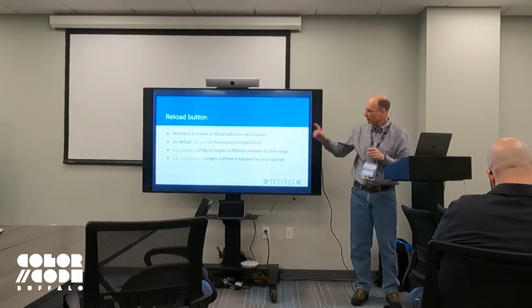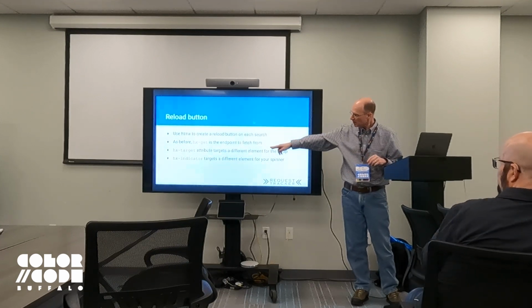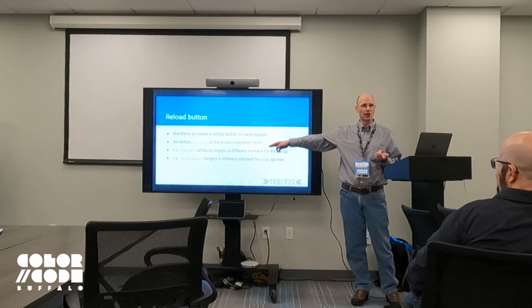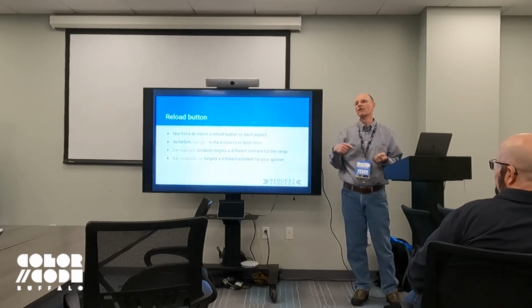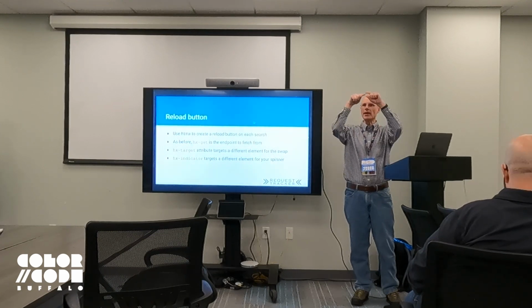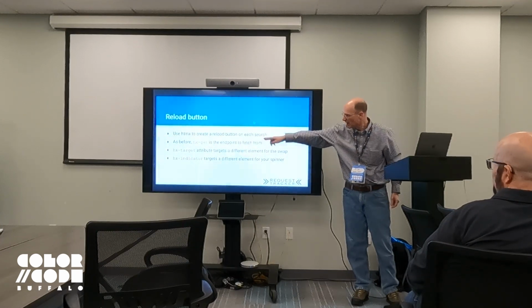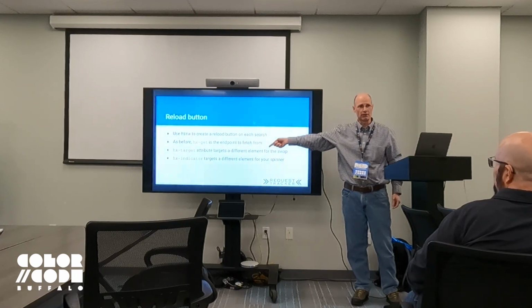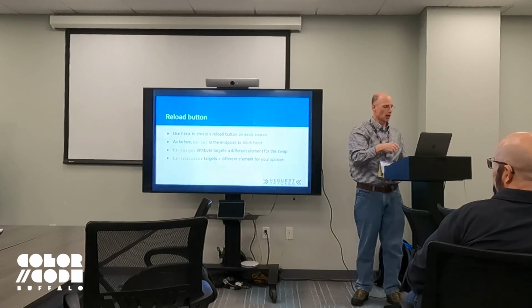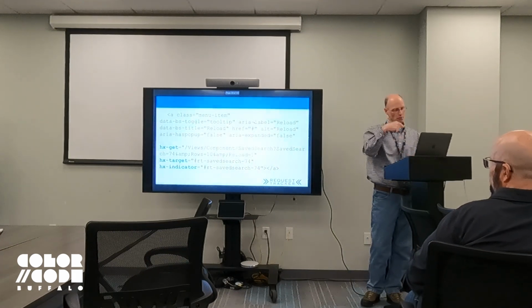Anyway, so AJAX-target says target this other thing, so for the button, and then AJAX-indicator it's the spinner, or it's that little checkbox thing that we have. So that also you can say, if the load is slow and you're going to show a loading indicator, you don't want the button to turn into the loading indicator, you want it to be the target. So AJAX-indicator is basically going to be the same selector, because you're saying that div down there, you want it to use the indicator down there.